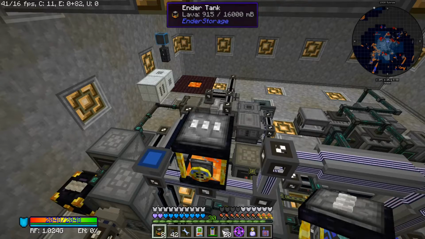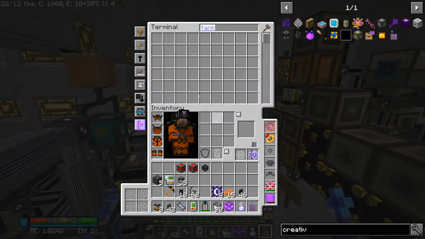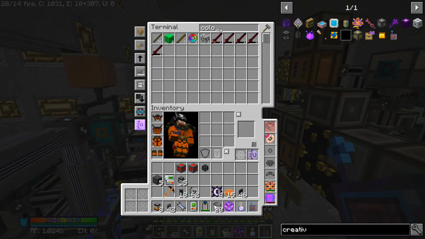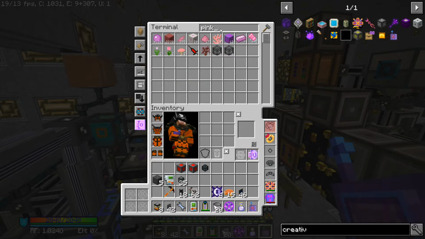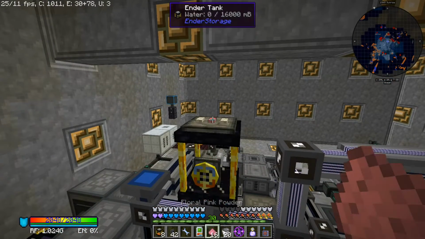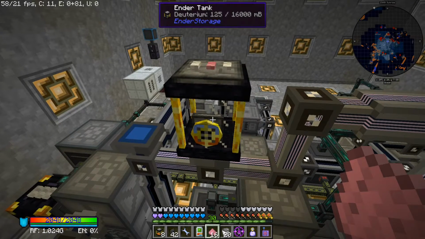Oops. Uh-oh. Okay, shoot. I thought maybe I got it. Okay, so we're going to have to make a color. Let's choose any color. Oh, that's right. You can't just type color. Pink. Yeah, we can go pink. All right, pink. There is nothing in there. Oh, there's water in pink. Deuterium. There we go. It is now getting some deuterium in there.